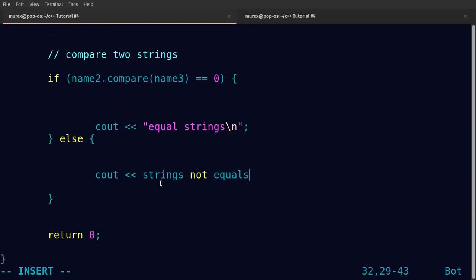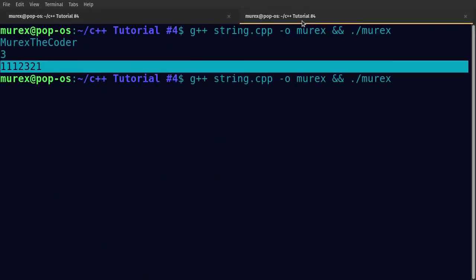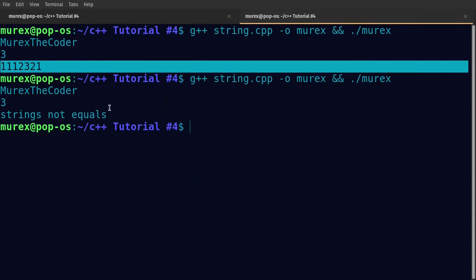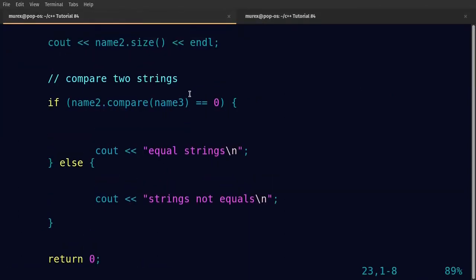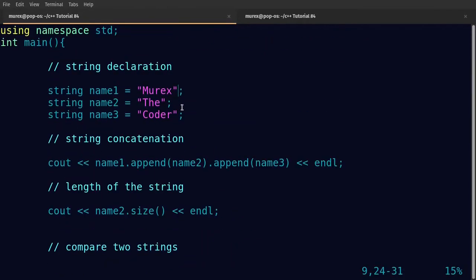There we go. And then let's do this. There we go. If we run this, yeah, the strings are not equal because they don't return 0. And then if I was to change the strings, say change that one to coda, will they be the same?